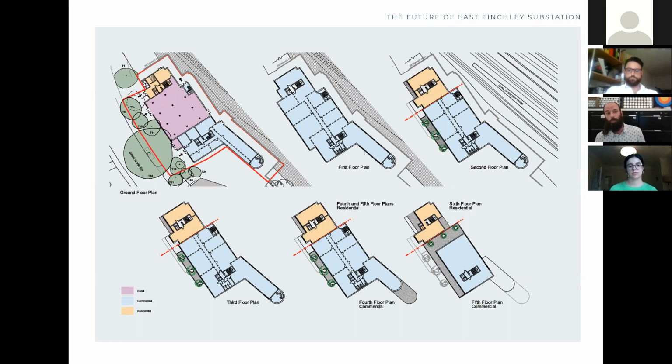One of the things that you can see from here is that the proposed building is actually set back quite a long way from the street frontage. Now that gives us the opportunity to retain and also enhance a lot of that existing greenery and existing vegetation, which is along the pavement and the street frontage in this particular part of the Great North Road. Central to that is quite a large London plane tree, which is the largest tree that you can see there, which has actually got Great North Road written on it, so you can identify it easily from that image.